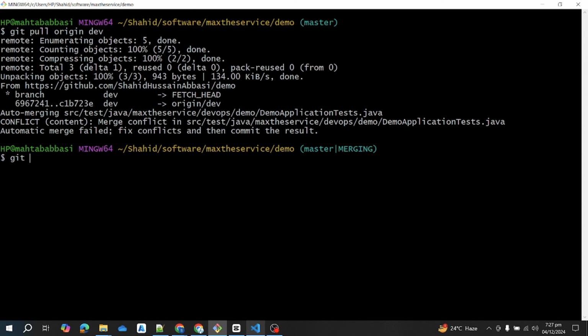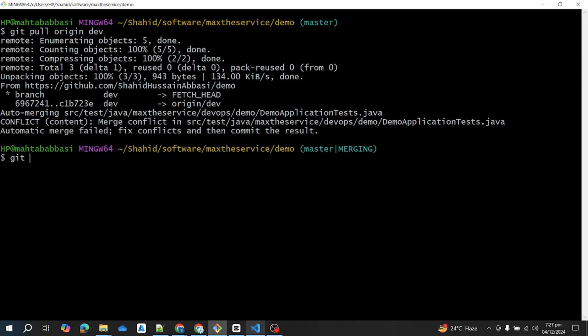Where is the path? Source test java max the service, and now I have to restore, git restore. Okay, it is back to my original, and here in readme I have updated the text from dev.